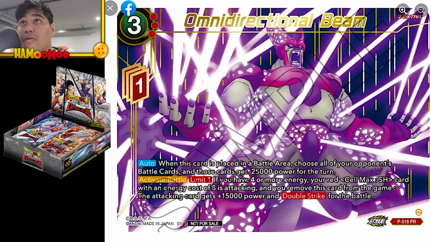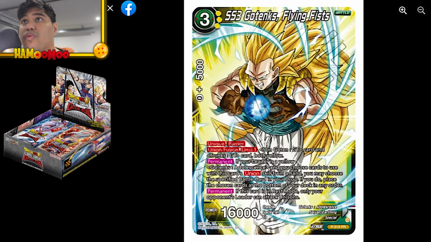Alrighty everyone, here we are. We are now on the Facebook page, and this was the first official card that was released that kind of gave us an indicator that Cell Max was going to be in the set. So the first card is the Z Extra card, I think it was, right? Yeah, I think this was as well included, but who cares about that?